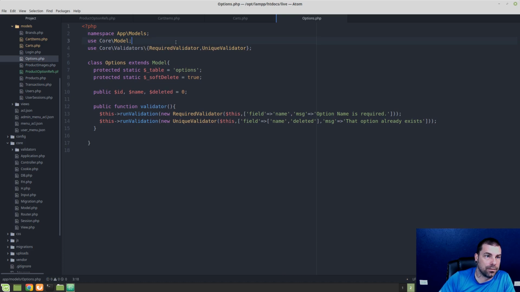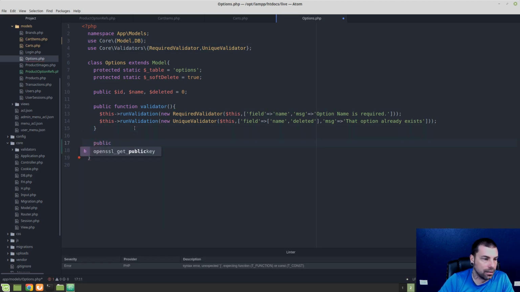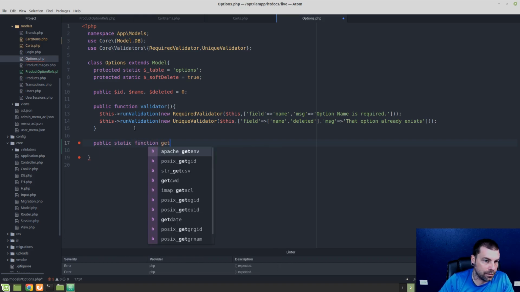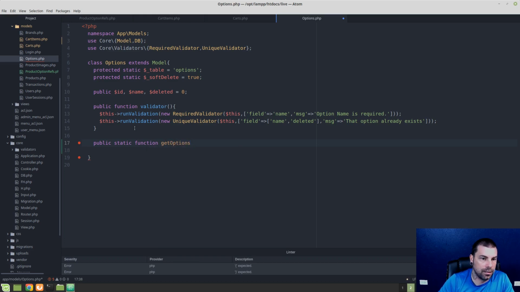What we're going to do is turn this into a group here, and not only do we need the model, we're going to use the DB, the database class from the core. All right. And so we're going to create down here one new method. It's going to be pretty small, and it's going to be called get options by product ID, and it will accept an ID.